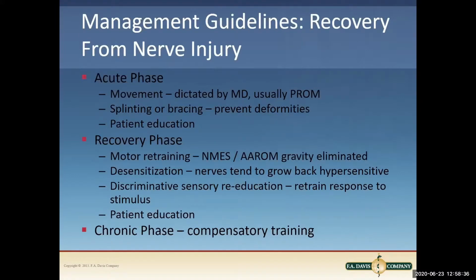So when we have these injuries and we're recovering from it, in the acute phase, understand if you have an acute nerve injury, all movement is going to be predicated and dictated by the doctor. It is not going to be dictated even by our PT. The neurospecialist or the neurologist or the neurosurgeon is going to tell us what we're allowed to do with that patient. A lot of times we might just get passive range of motion, and that's just to keep the joints functional and the muscles functional. It's not going to be for anything for the nerve, because passive range of motion is not going to do anything for the nerve. There's no retraining there.